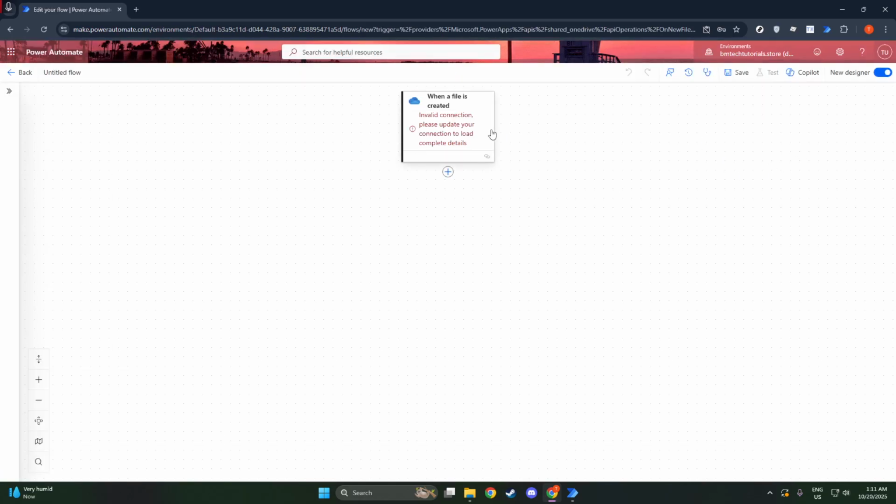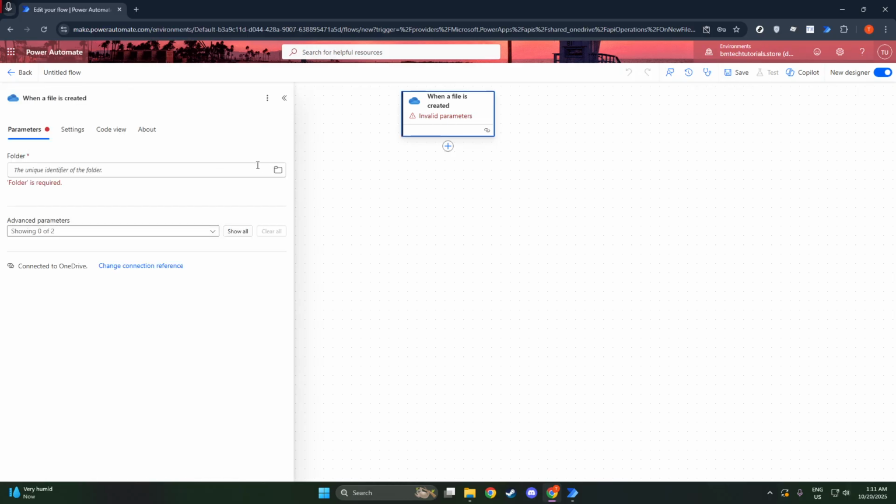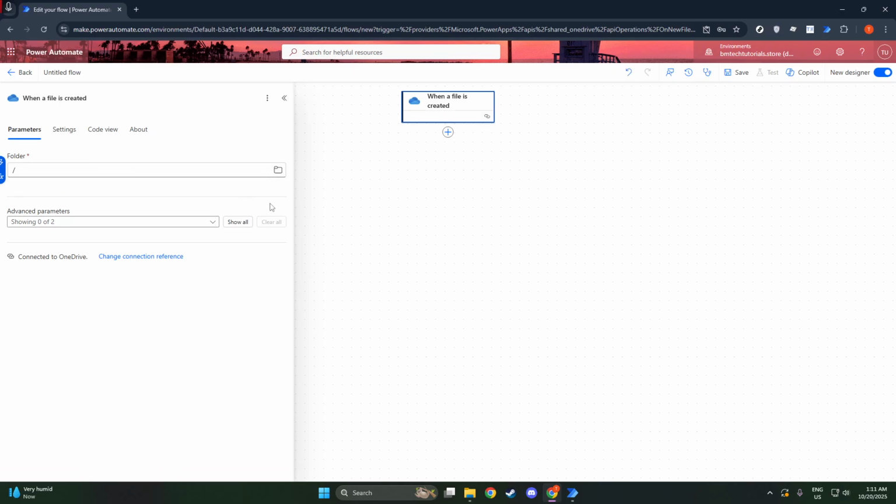With the trigger in place, we move on to getting the content of the file. To do this, add an action labeled Get File Content. This can be done in either OneDrive or SharePoint, and it will retrieve the zip file content that you've just pointed to with your trigger. You'll want to make sure to use dynamic content from the trigger itself, specifically the file identifier, to ensure that this action kicks in as expected.